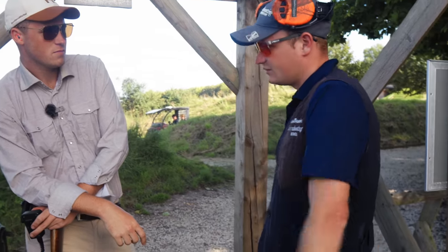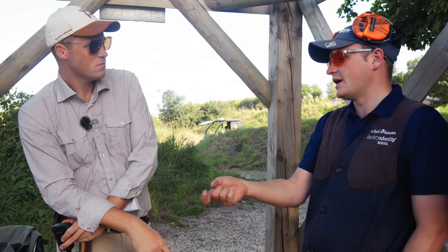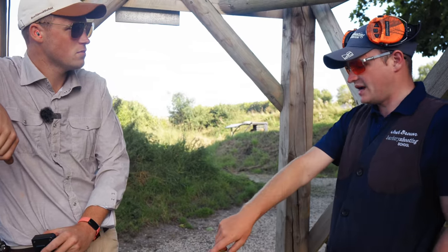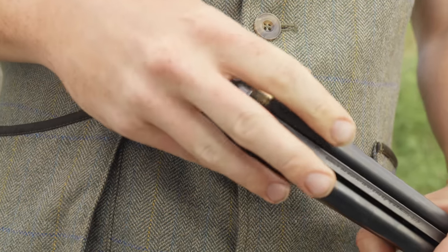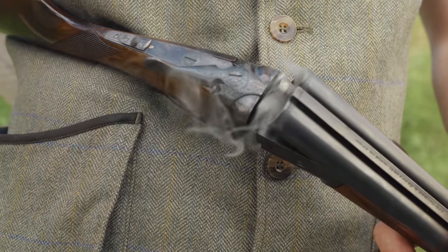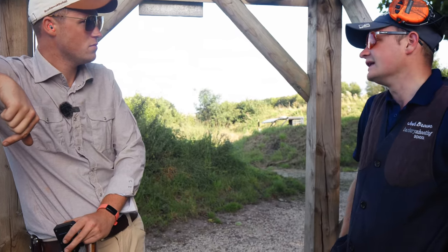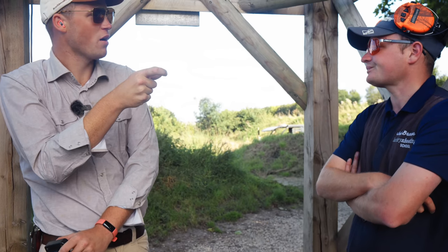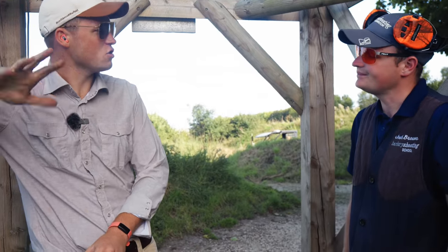I think out of all the birds, a going-away-style bird is shot in more different ways. Watching and filming lots of different shooters, I see those broken with more different techniques. When you get a crosser, most people will be using a very similar kind of concept. A lot of people have different sight pictures in terms of what they see when they look down the gun — though we're not looking at the gun, we're trying to look at the bird. For me, I usually see a good chunk of rib, just so it's more peripheral vision around the bird. It means keeping my head up to see what's going on, and I've always got a view of the target and a reference point of the rib so I know where the gun's pointing.